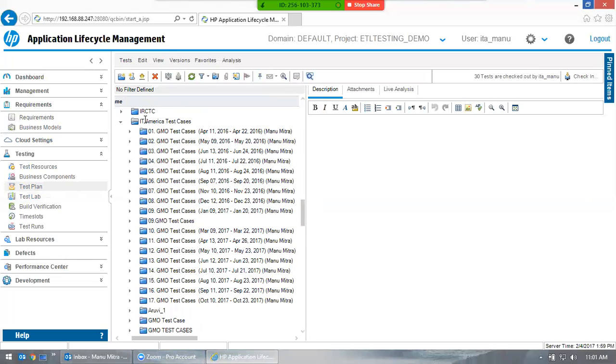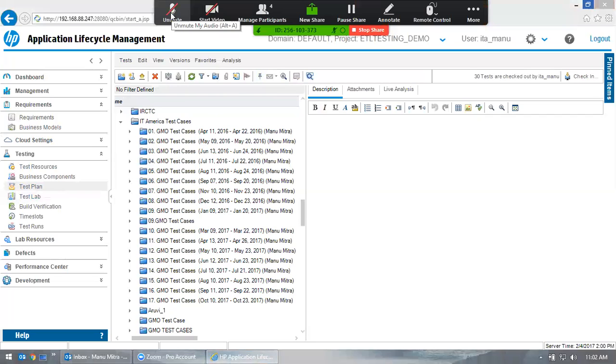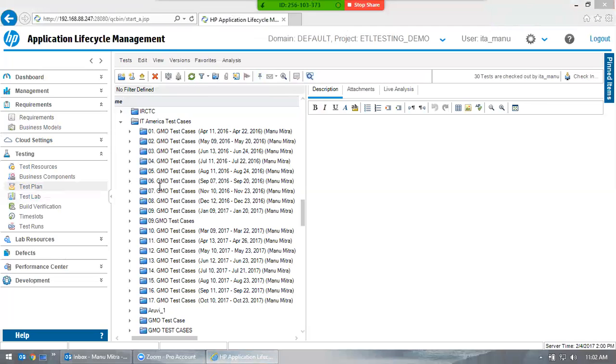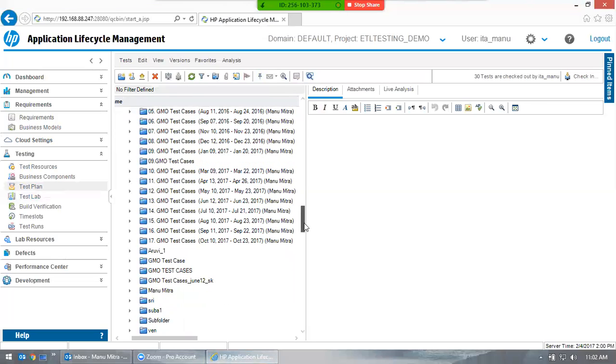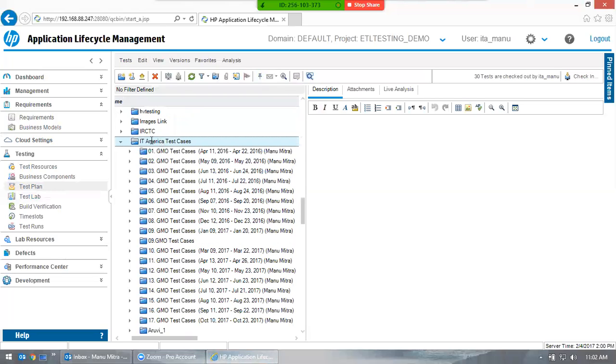This is a big project, and let's say a lot of people are working on it. So I would want to create my own folder with my name, so that I know it's my folder and nobody touches it, because it's really not their job. This is the project, and these are the folders people are working in. Then I'll create a new folder for myself.